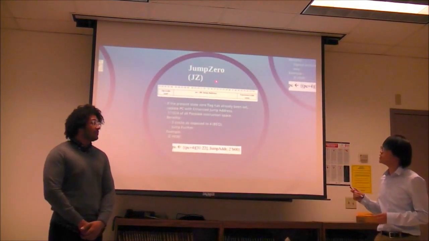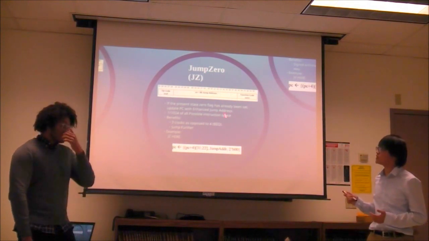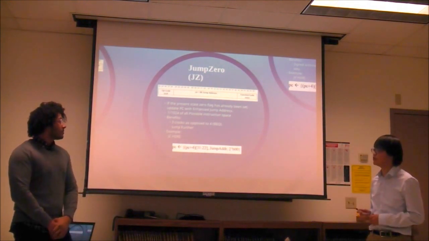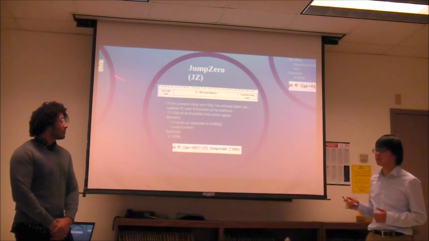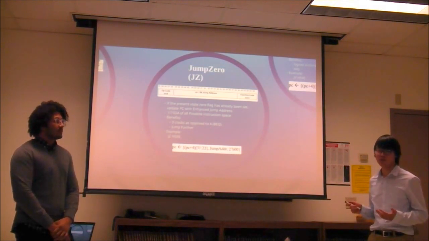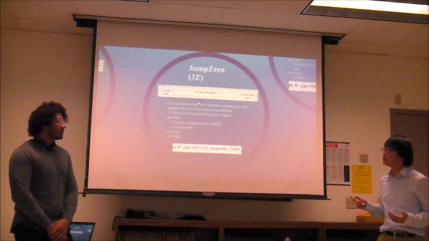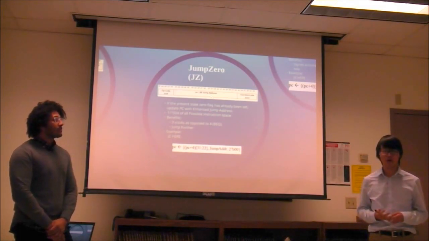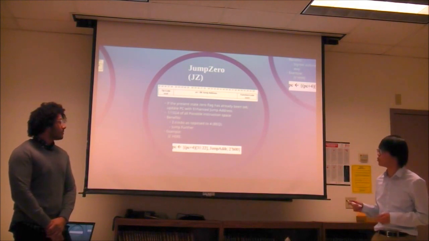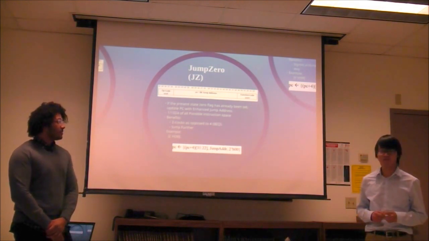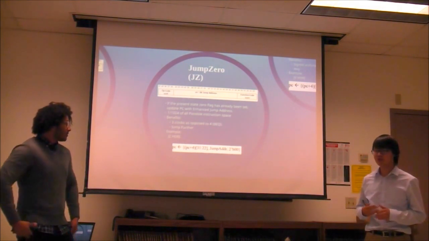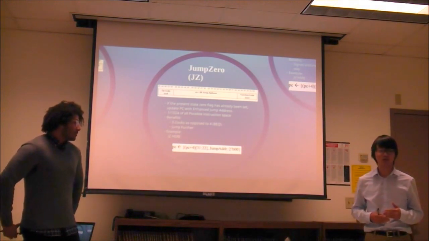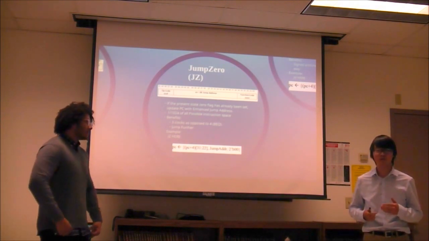So next is our jump if the 0 flag is set, and just like the previous two, it works the same way. It checks if the 0 flag is set, and if it is, then it will do a jump. The benefit of this particular one is that it does it in 3 clocks, whereas a similar instruction such as the branch if equal takes 4 clocks. So it makes it quicker, and it also allows the user to jump to a further instruction.